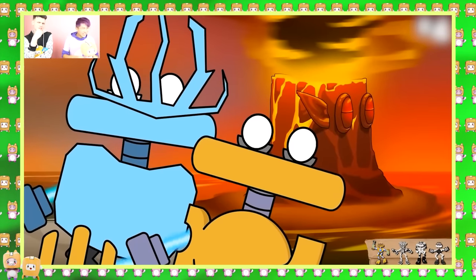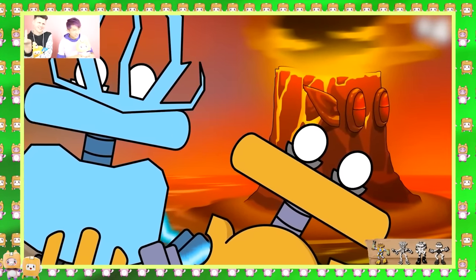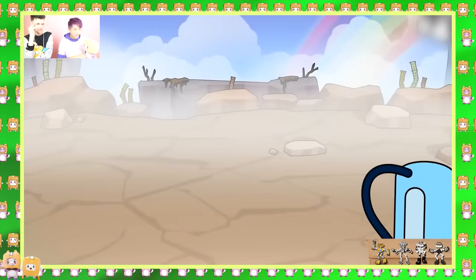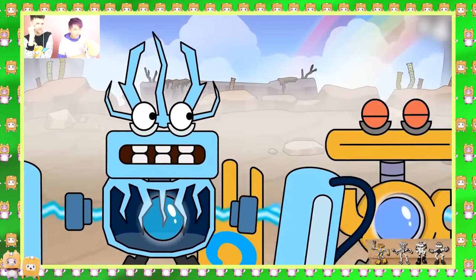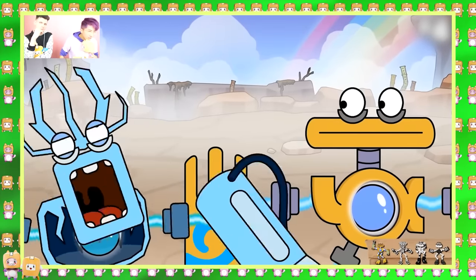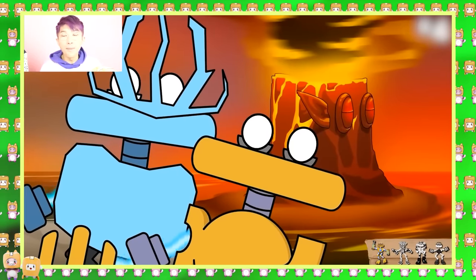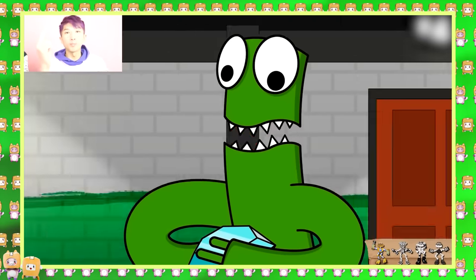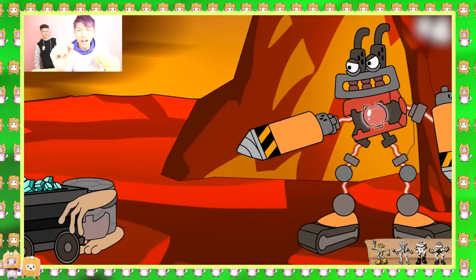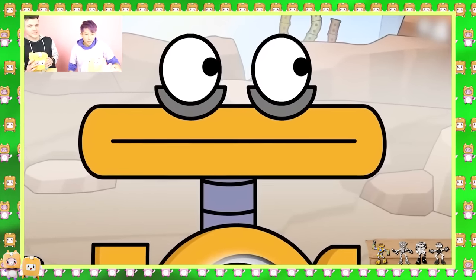Is that Red? What in the world does he think he's doing over there? Is he mining something? Gemstones, just like the ones back in the lab. I'm not sure what he's up to, but it can't be good. We already know just how powerful one of those gemstones can be, but with a whole horde of them, anything could be possible. Oh, so they're gonna have to team up, and they might team up with Green, who might turn into the Plant Island Wubbox. I think Red is actually the Earth Island Wubbox, but he was on the Fire Island for some reason. Wow, that's a lot of different Wubboxes and a lot of different My Singing Monsters Islands.